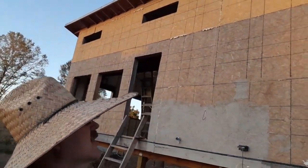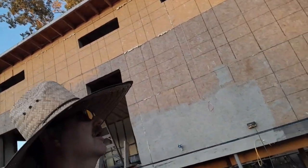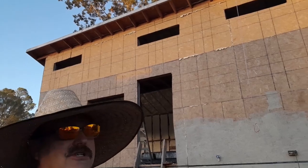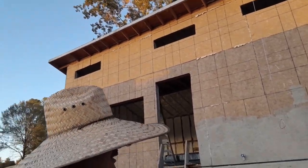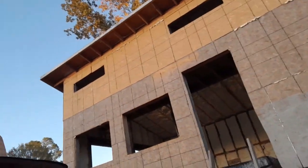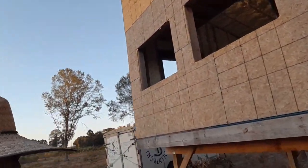Out here, it looks a little bit funny, but realize that there's going to be a large porch out here to come out and sit and enjoy the evenings, like this evening. Let's go take a look at everything. Let's look underneath. Well, you can tell they didn't get a lot of spray foam on the ground, which is good. It doesn't really matter because I'm going to be putting sand down here, geocloth, and some nice clean rock so we have dry storage.